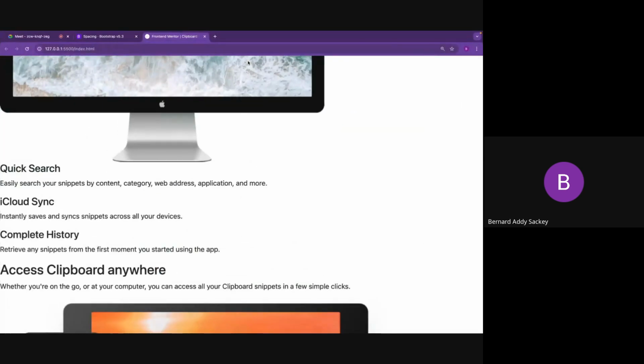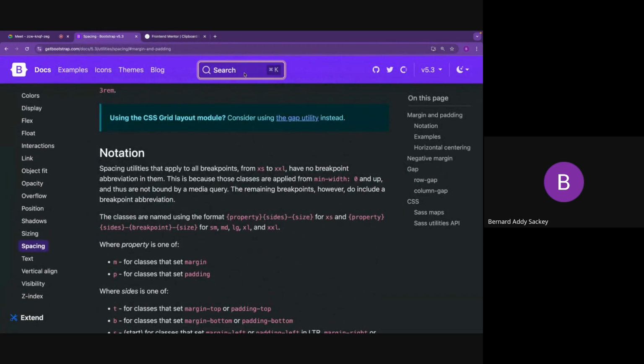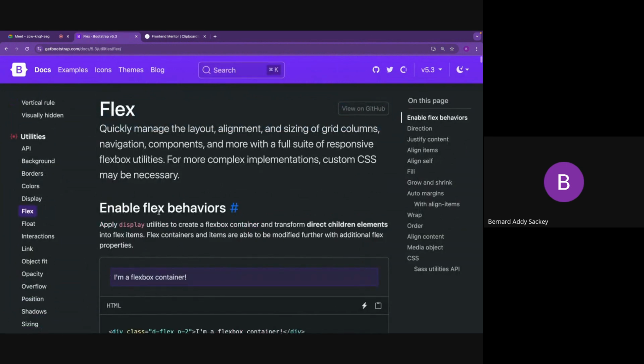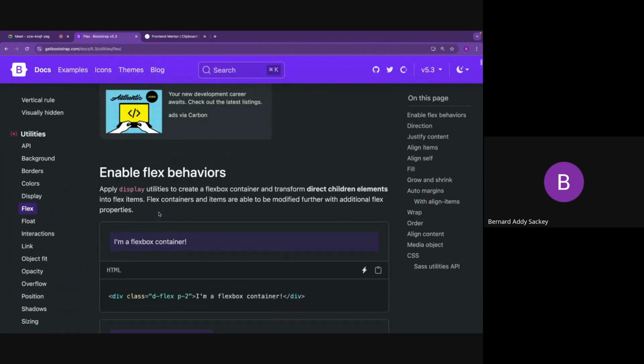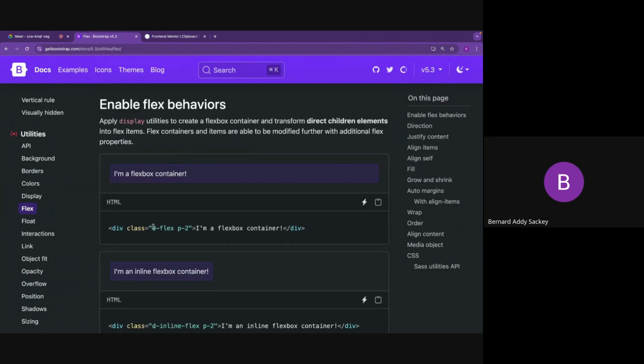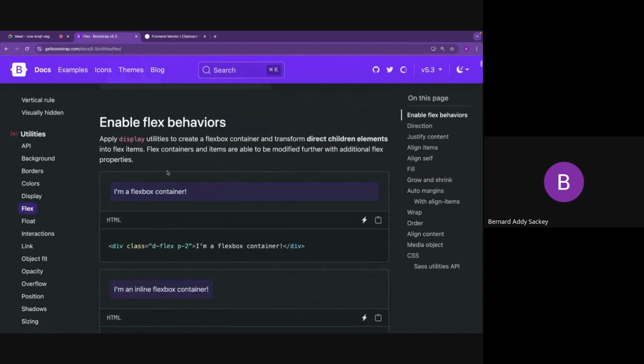So we'll go to Bootstrap and see how their grid system works or their flex system works. So if I type, good, even just from here, I can see flex. And to apply display flex in Bootstrap, it's d-flex, d standing for display.